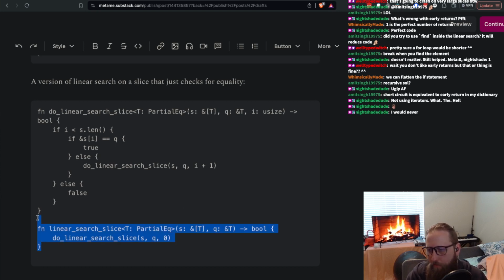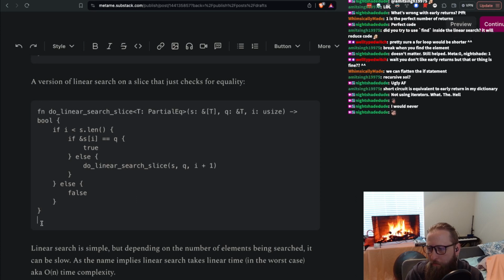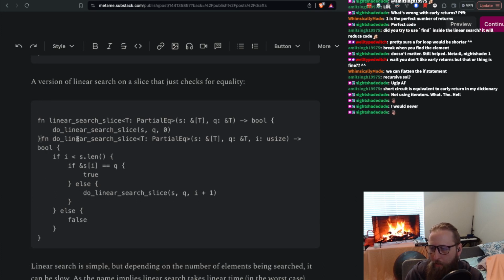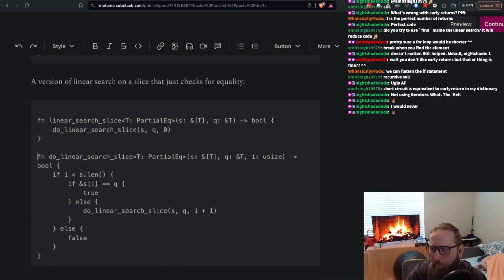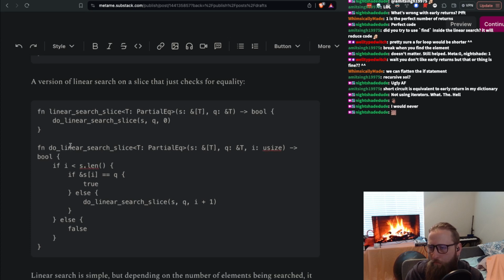Let's actually switch the order of these functions. I think that's going to make it more clear. Why are you giving me a grammar suggestion on code in a code block? What are you doing?